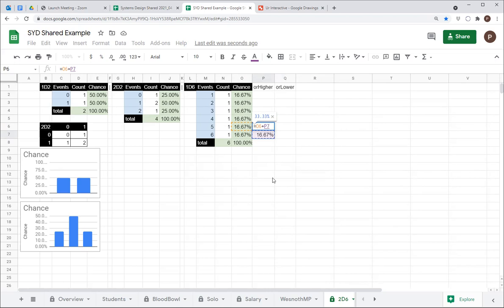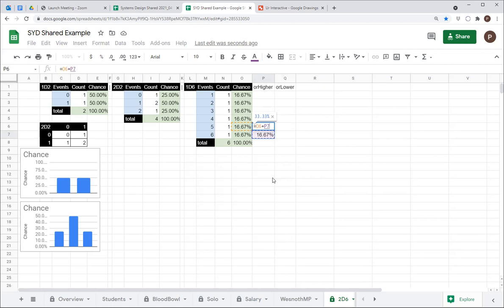Some of the confusion that people have in doing this particular exercise is that the way computers talk is very, very literal and not intuitive. The way humans talk is intuitive. So if I were to say to you, what's your chance of rolling a 6 or higher on a 6-sided die? You would say that's kind of a poorly formed English sentence because it's redundant. 6 or higher just means 6. So don't say that. Just say, what's your chance of rolling a 6? But when we talk to computers, they don't intuit anything. So we have to leave in that stuff that seems kind of weird to us.